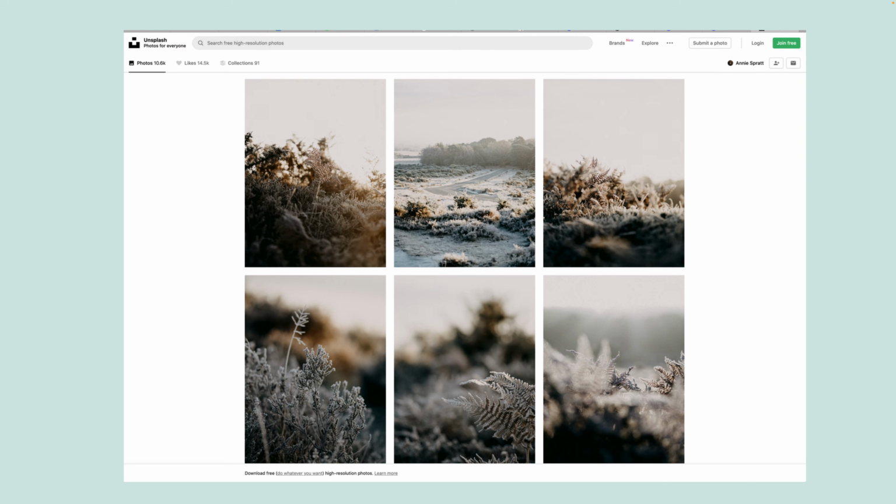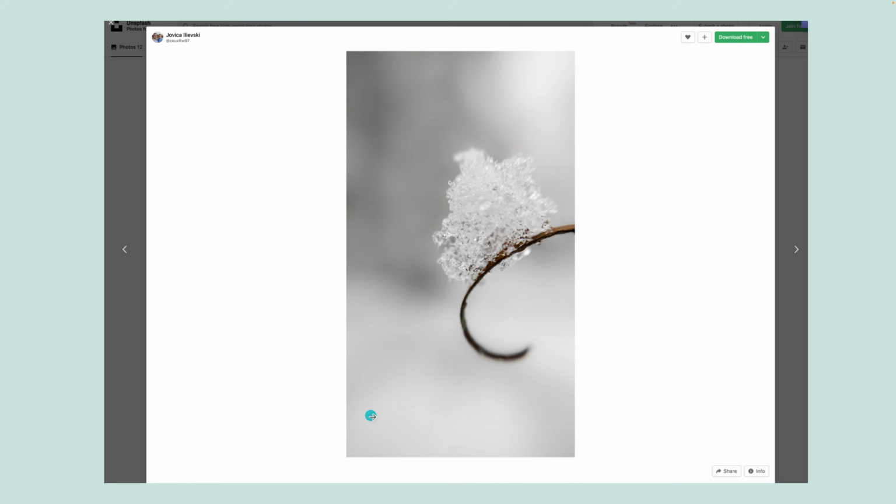You can search a variety of topics. You can do snowy leaves or snowy backgrounds, whatever it might be. And sometimes it just gives you some fresh ideas. Here's an example where I went to Unsplash and then I found this idea of a macro shot and I just absolutely loved it. I've captured similar before, so it really spoke to me.